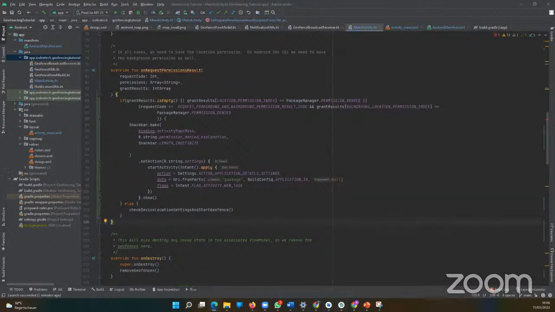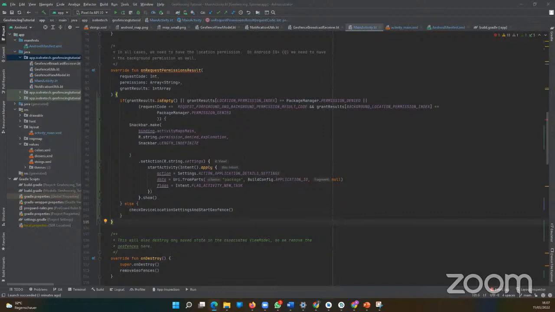The next thing, let's see how we can check the device location. Right now the app asks the user to give permissions, but if the device location is turned off, then of course your permission is not going to mean anything. So now we need to check if the device location is actually on. Basically we'll add the code to check that a user has their device location enabled, and if not, we'll display an activity where they can turn it on using location request.